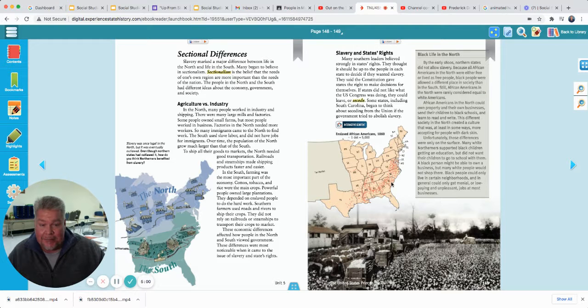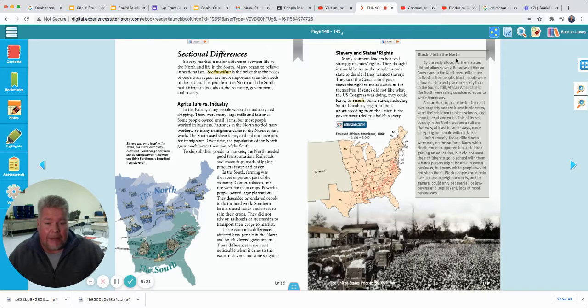We're going to secede. And so these states in the South began thinking like that. Well, we just won't be part of the United States. If we don't like what the government's doing, we'll just break away. We'll just secede from the government and we'll create our own, we'll just be our own country. So that's the first time we've heard that thought. That's going to come into play big time in the next chapter.